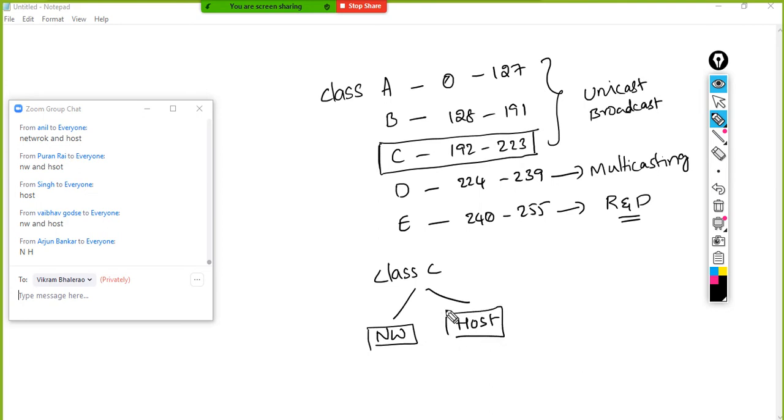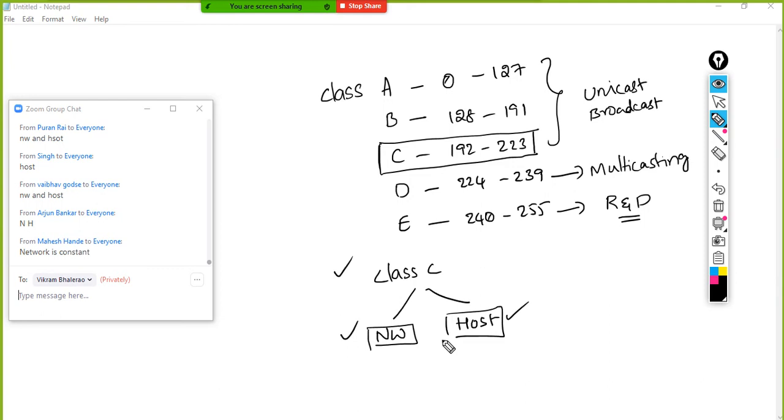Actually, what is the rule? We have a basic thumb rule. We discussed it, right? For example, if I am planning to use class C, then what is the purpose of the network portion? What is it going to tell you? Exactly what is the meaning of network and what is the meaning of host? I think everybody knows it, but it's difficult to explain. Network is a constant.